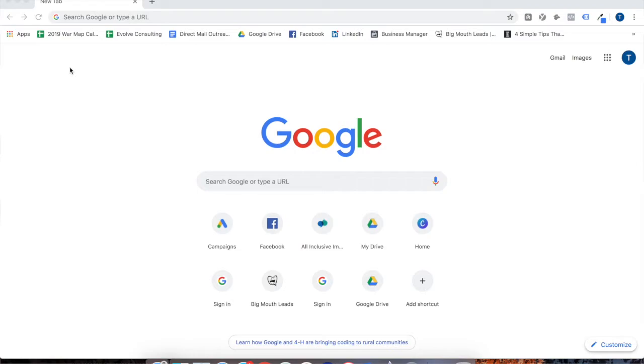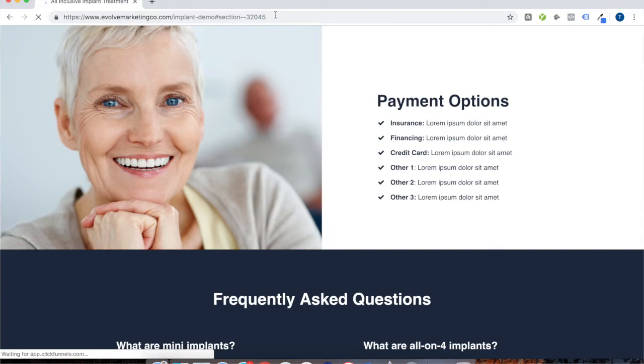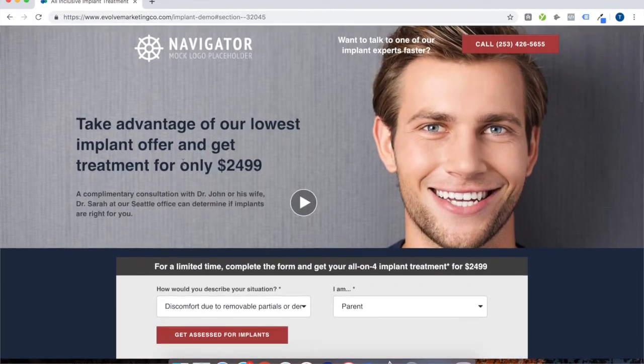Somebody reading the ad is interested in our offer and clicks on the payment options site link to find out more. Then they are conveniently taken to this page here that provides them a short list of payment options. They review the options and then they continue to look around. So they go up, they look at our offer again. It's the same one as in the ad. Everything lines up there.